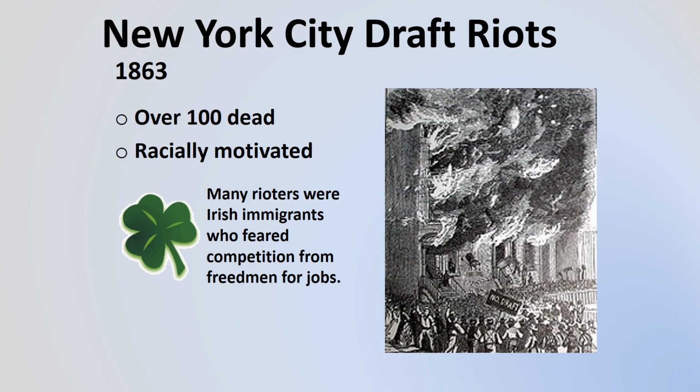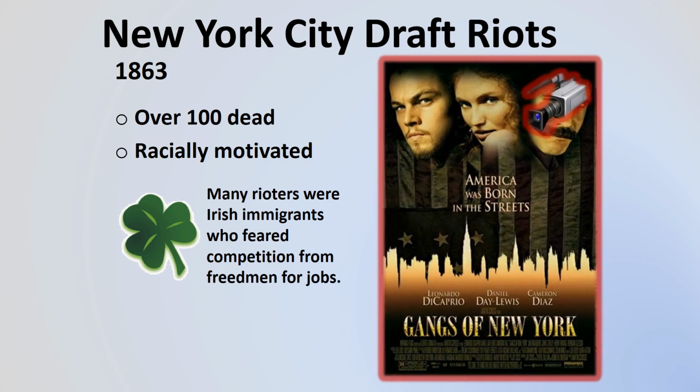Some of you say all the North was anti-slavery and so forth, but a lot of Northerners really didn't even think about slavery. They wanted to keep the Union together, but it just wasn't an issue. They were working in factories, their life wasn't that great, and they were actually afraid of the enslaved people, once they were free, coming up and taking their jobs. If you ever get a chance, it's a pretty violent movie, but Gangs of New York talks about this particular time period.